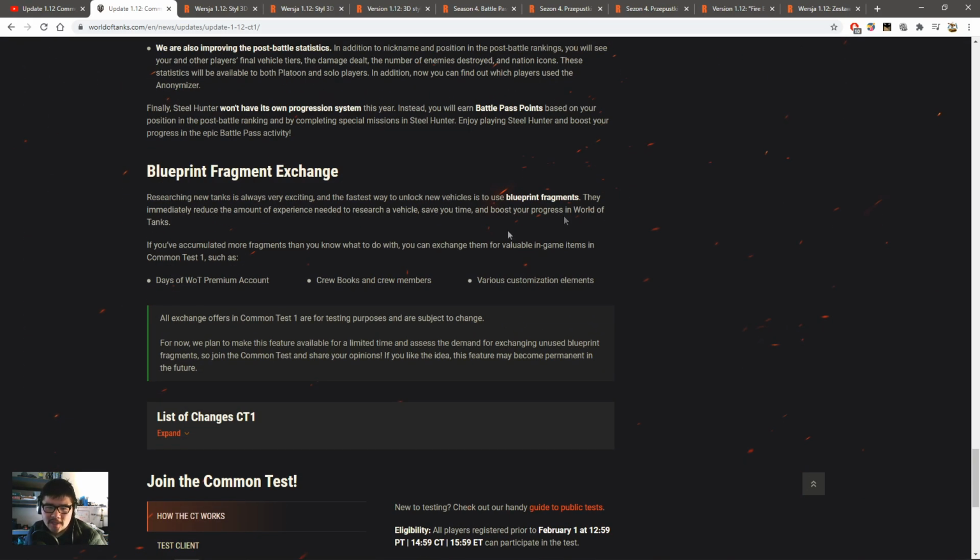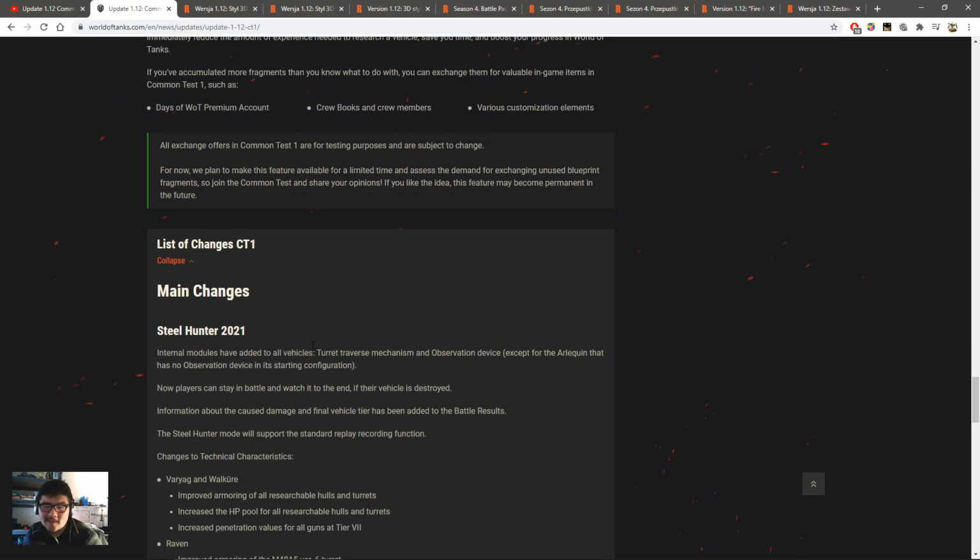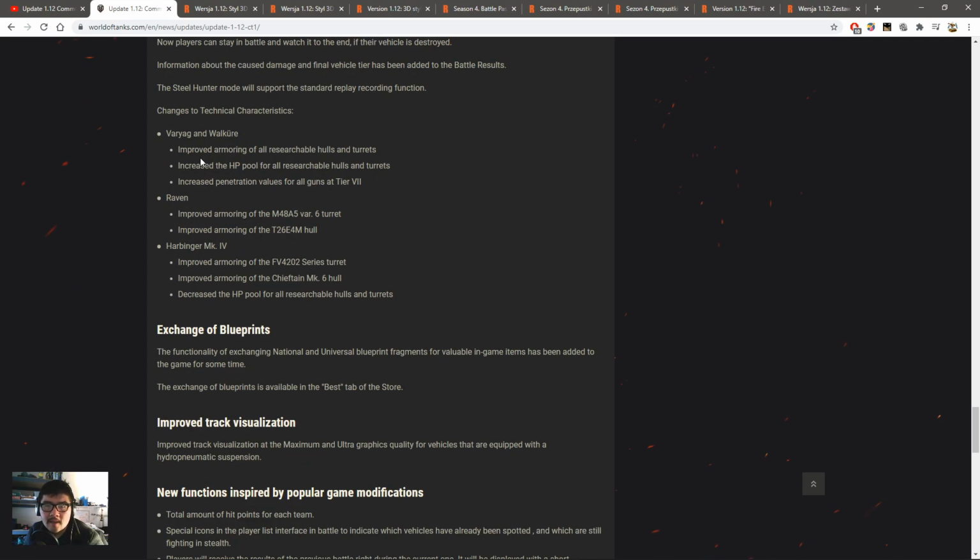Blueprint Fragment Exchange. Excellent. I love this. I have a bunch and already researched almost everything, so that's great. You can get stuff now, you don't have to get tanks. You can just exchange the blueprints for good stuff. So it's like a currency. That's also nice. Alright, Steel Hunter.